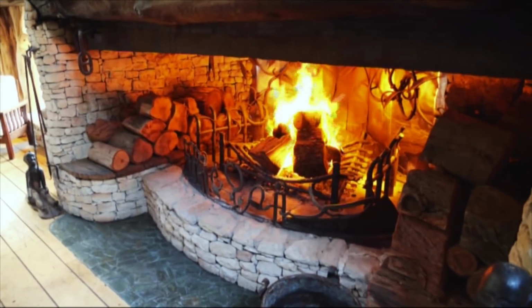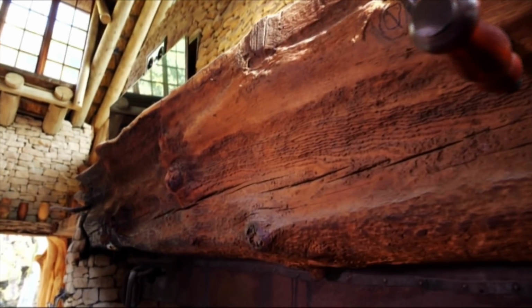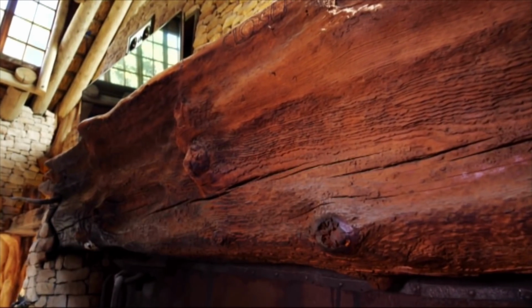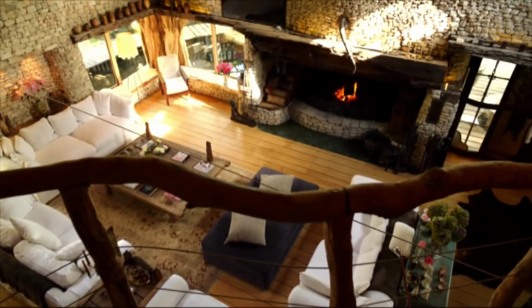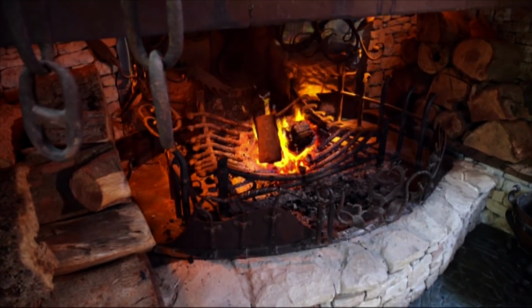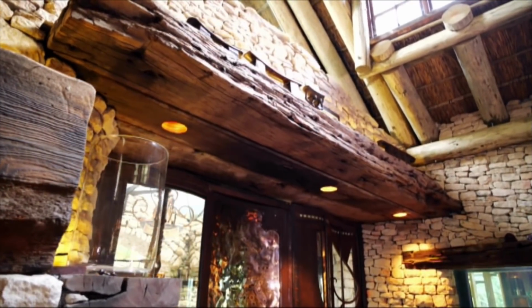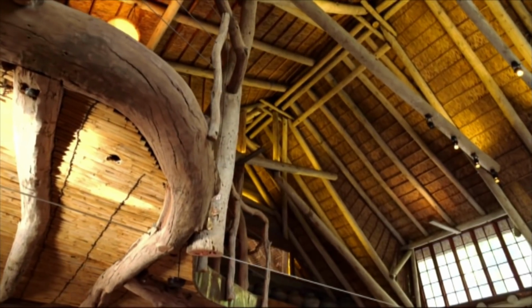Yeah, this is a massive Oregon beam that we've got here, and that was from the old harbor, and it was actually burnt black, and then we sandblasted it to get the texture back in of the wood. Everything in this house had to be overscaled because of the sheer volume of the room that we're trying to heat up. So we had to put in stainless steel reflectors to try and reflect out more of the heat. But then as well, all the logs and things around inside this room have all been sandblasted, looking natural, to try and bring the outside in.